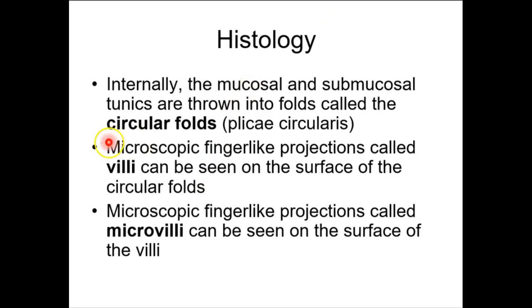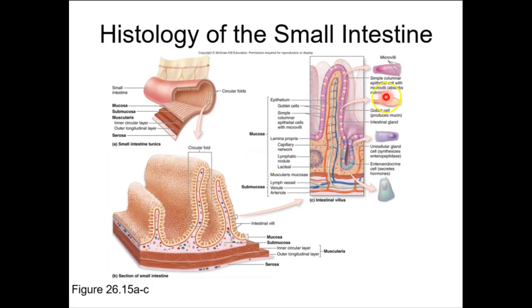So, histology of the small intestine. Circular folds, or plicae circularis, are the macroscopic folds. You can see them. Those are covered in villi, and the cells of those villi are covered in microvilli. So again, you can see the circular folds, or plicae circularis. They'll look a little bit bumpy, so to an extent you can see the villi. But histologically, those villi have cells that also have microvilli. And all of that serves to increase surface area, increase our ability to absorb proteins, fats, carbohydrates, liquids, and then in the large intestine, vitamins and minerals as well.